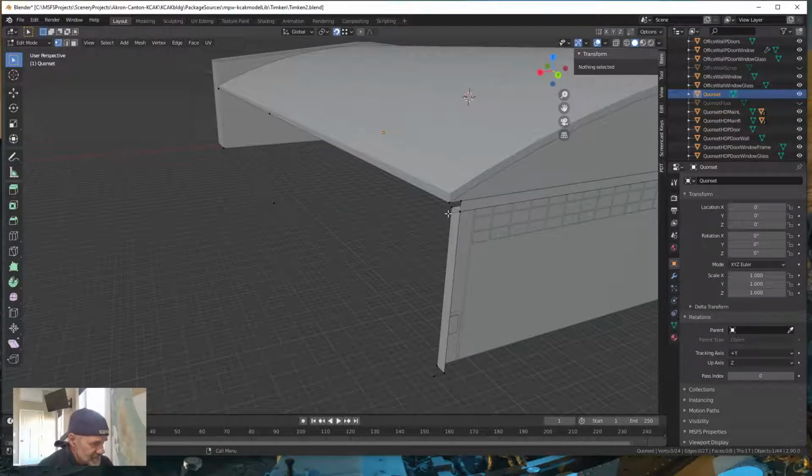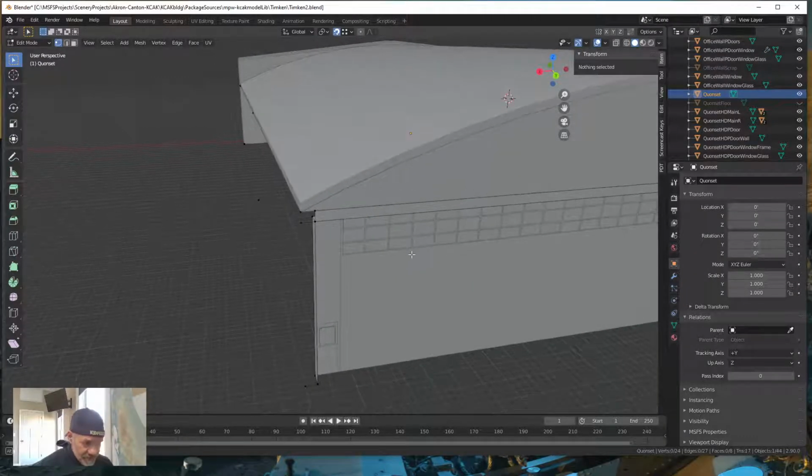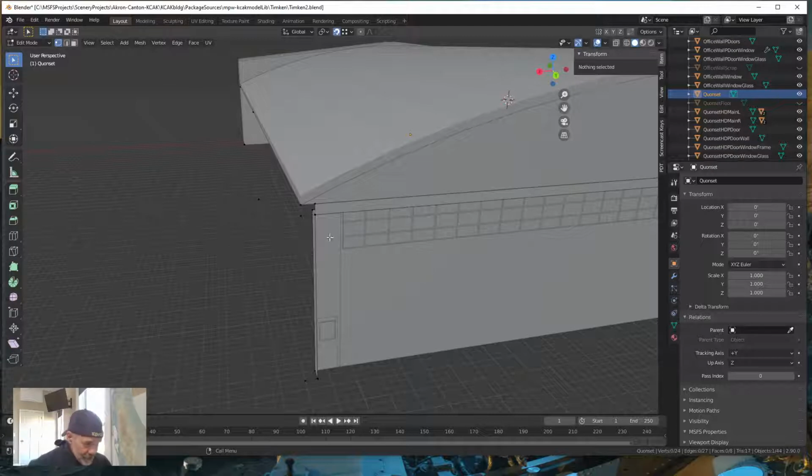Well, since this corner edge was associated with this polygon, it also deleted this polygon. Alright, which is not a bad deal because we have enough stuff to recreate it, right? Alright, so we need to recreate these two polygons right off the bat.